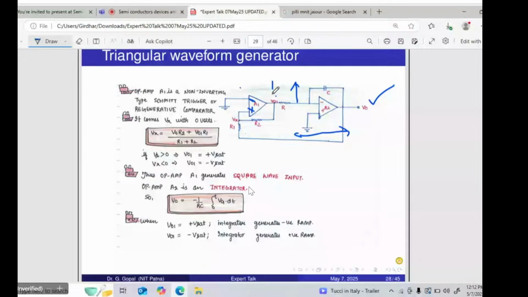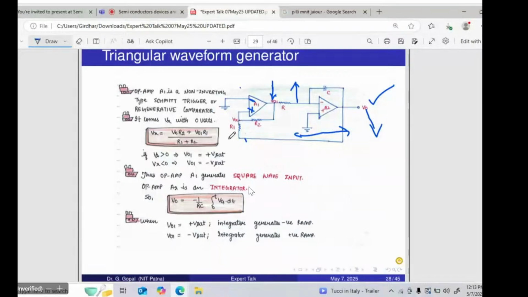Now what is the node voltage Vx here? Actually the node voltage is the potential difference between two nodes. When you take the potential at a node, it means the potential with respect to ground. When you are taking the potential at Vx, the second term should be ground only. So that's why in the superposition theorem you keep one source voltage connected to the ground only. There are two source voltages, V01 and V0, and you have to find out this Vx.